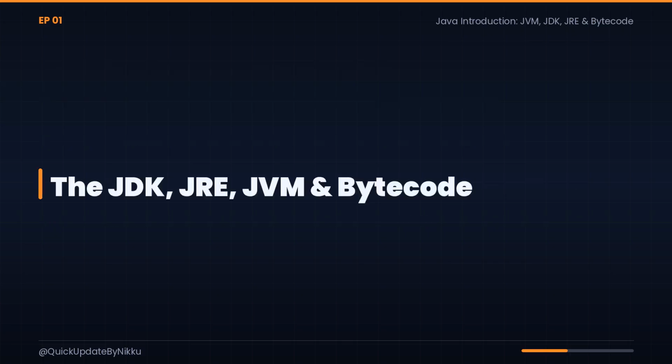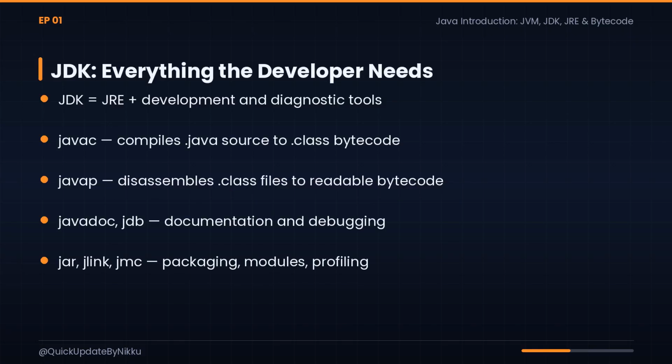The JDK, JRE, and JVM are three distinct but nested things that developers often conflate. We will draw sharp boundaries between them, then move straight into bytecode, the artifact that makes the entire Java platform work. The JDK is a distribution package. It contains the full JRE so your code can run, and it layers a rich set of tools on top. Javac is the compiler you will use constantly. Javap is the disassembler we will use live in a few minutes. JMC and JConsole give you deep visibility into a running JVM, memory, threads, garbage collection, all in real time.